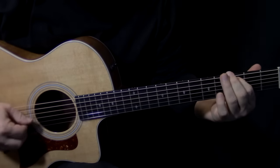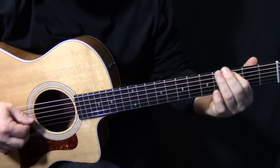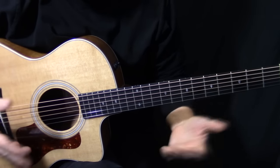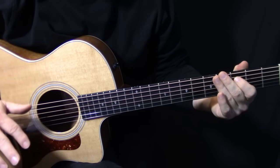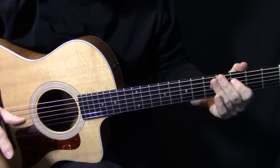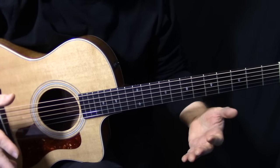Okay, so Bron-Yr-Aur, another Jimmy Page finger-picking masterpiece here. It's not quite as hard as you might think it is to play. I know a lot of people would probably hear it and go, well, I'll never be able to play that. But once you break it down into the patterns, and there's seven patterns that you need to learn to play it. And a couple of those patterns have variations, but there's seven basic patterns. Once you learn those, then it's just a matter of putting them together.